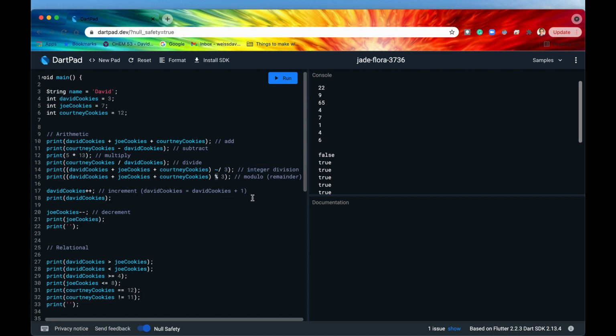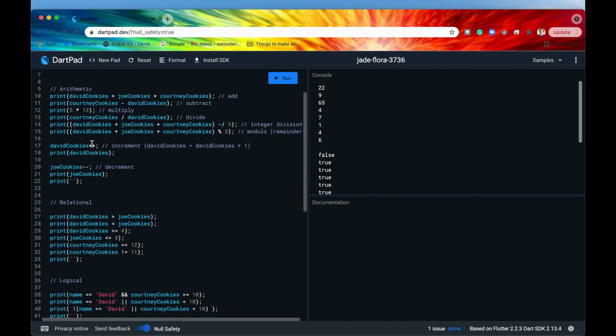Now this next one is a modulo. This is very prevalent across different programming languages. This is also going to be doing something like a division. It's going to be taking 22 right here, dividing it by 3, but instead of returning the whole number, it actually returns whatever is left, the remainder. And as we knew from this, 22 divided by 3 is 7 with a remainder of 1, so this modulo operator is going to be returning that 1, which is the remainder.